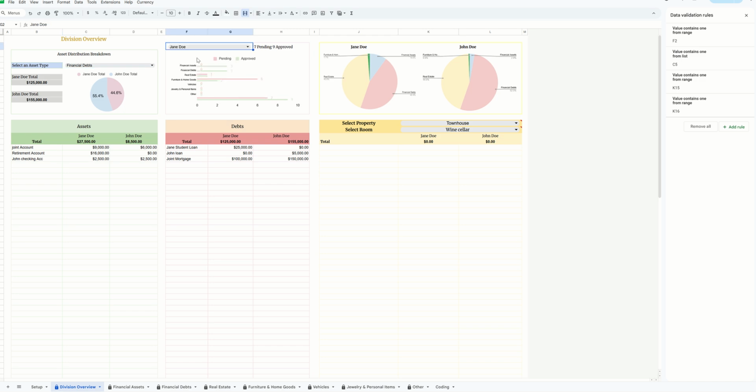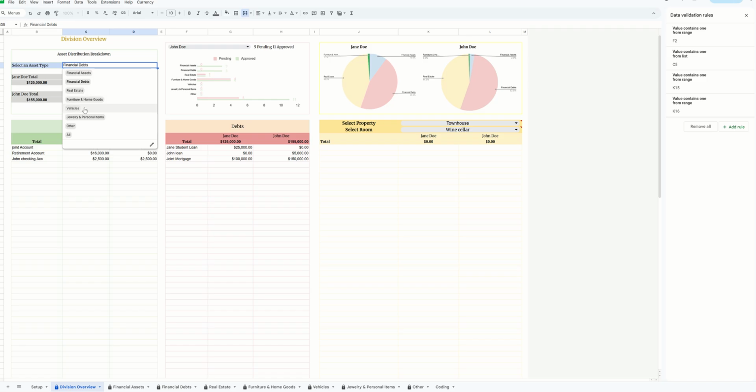Here you can select between the total pending and total approved, John and Jane. Again, this just shows you all your total debts, an overview, and your total assets. And this is pretty good at breaking down into your different types. We haven't put anything into there.